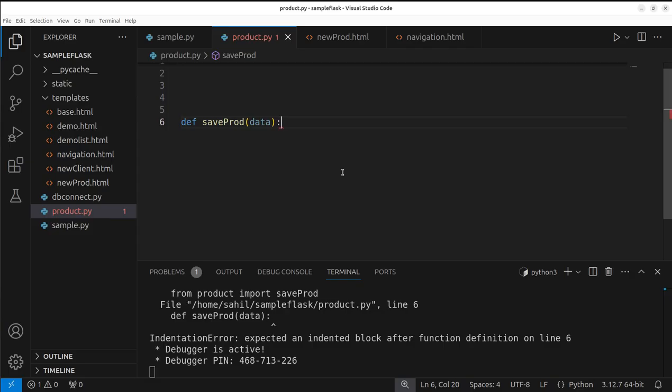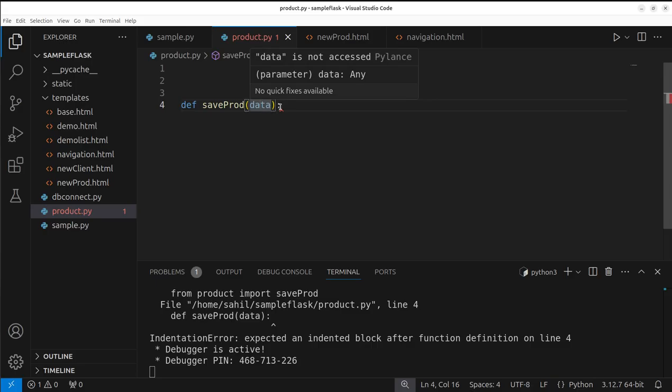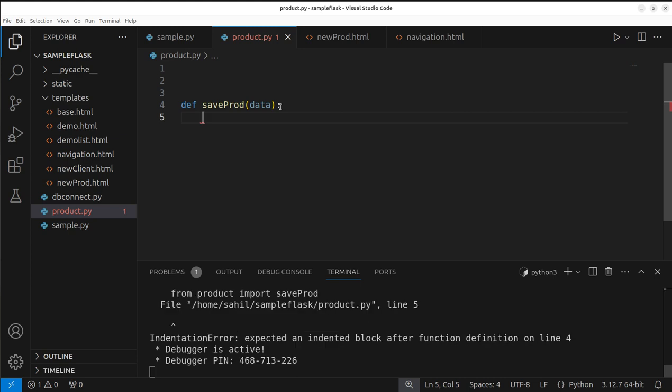Now in product page, very first thing is, coming back to this, once we receive this data, that data is getting in the form of a dictionary. All right, so now let us use the keys and retrieve the values. So what we do over here, again, we need to have the try catch block.